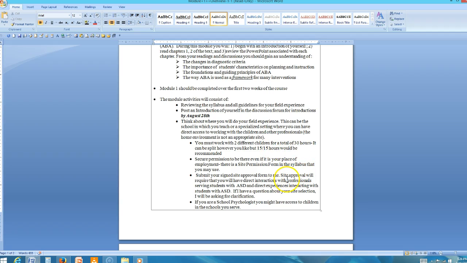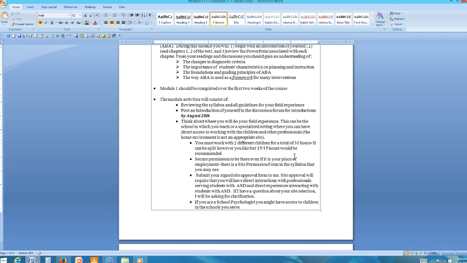You have to secure permission to be there. Even if it's your place of employment, I still need you to give me a site permission form. And you'll find that in the syllabus and on D2L in the course resources. If you're using 2 different sites, then you need to have 2 different permission forms.